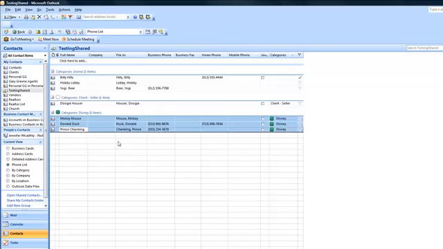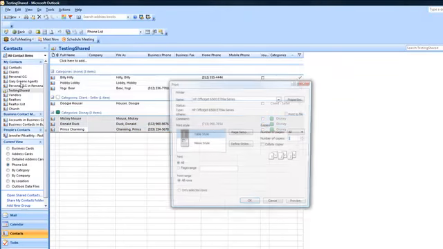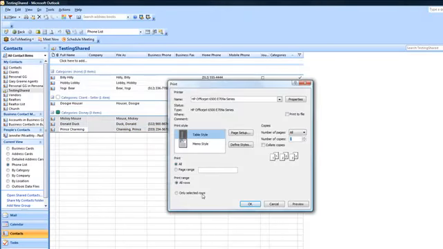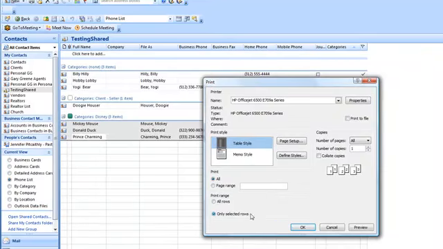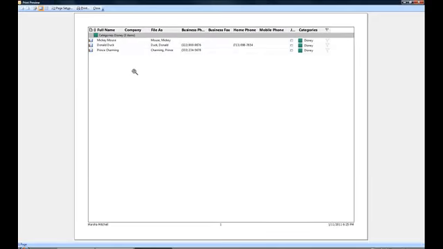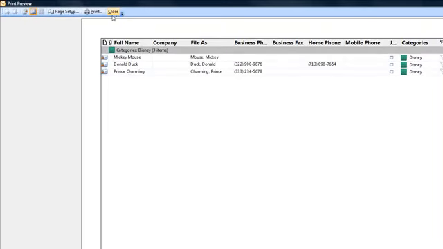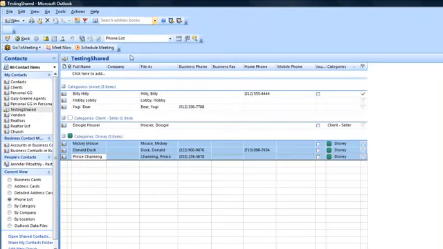in between. And now when I go through the process of File and Print, you will see that I have a selection down at the bottom. Instead of doing all rows, I'm going to do only the selected rows. I'm going to keep my page setup the same, and when I click Preview, now you will see instead of all my contacts, it only printed the selected ones. I'm going to hit Close.